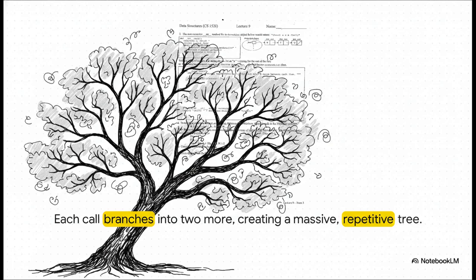And this is where things get really messy. Instead of one single, neat call, each step explodes into 2 more calls. It creates this huge, sprawling, branching tree of work, not a straight line at all. And if you look closely, you'll see the real problem. It's doing the same calculations over and over and over again. To get Fib5, it ends up calculating Fib3 twice and Fib2 3 times. It's just wasting a ton of time redoing work it has already done.